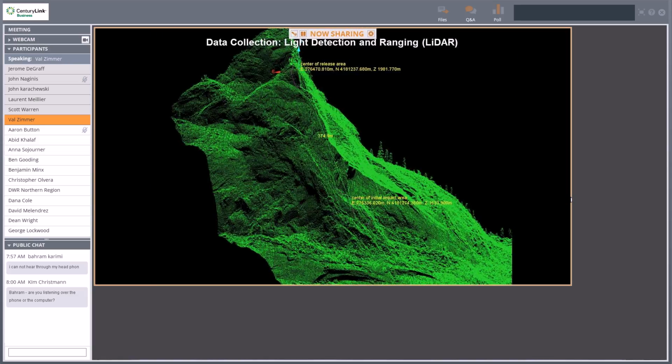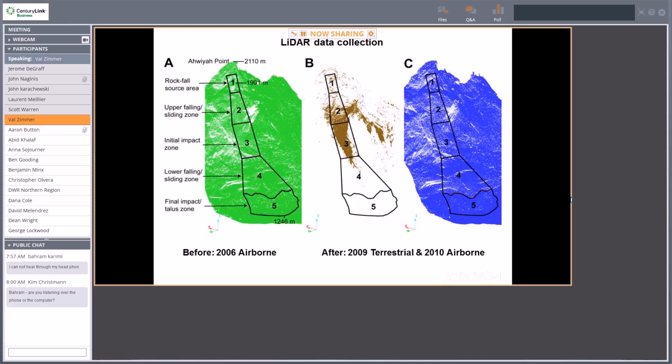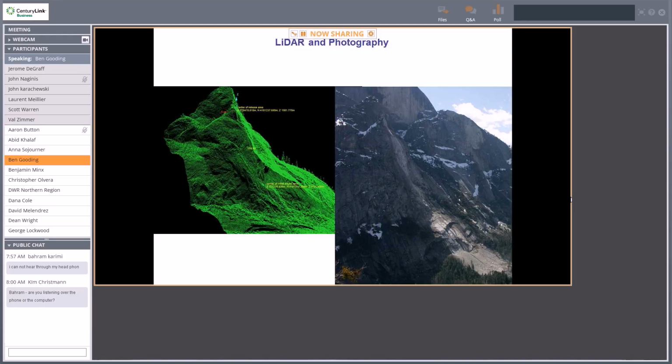The other thing that we had was LIDAR. There was a LIDAR survey flown in 2006 that was aerial over the park, and then after this rockfall, I got a grant from the National Center for Airborne Laser Mapping to have it flown in that area again. So we had a post-rockfall LiDAR, and then Brian Collins came out with his terrestrial LiDAR system and did some terrestrial LiDAR scanning. So we have a pretty good data set of the three different LiDAR scans, so that we were able to back out some of the geometry of this rockfall. And just a quick comparison, there's the LiDAR on the left, there's what the rockfall looks like on the right, and you can see how similar they look, similar locations.